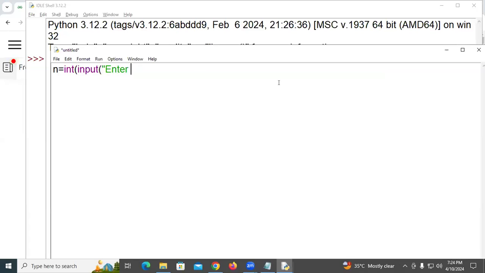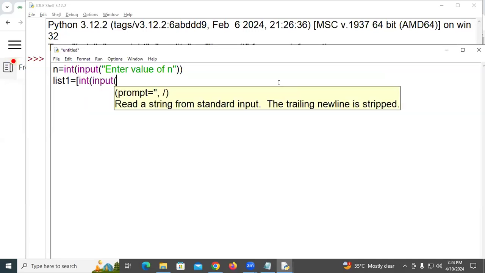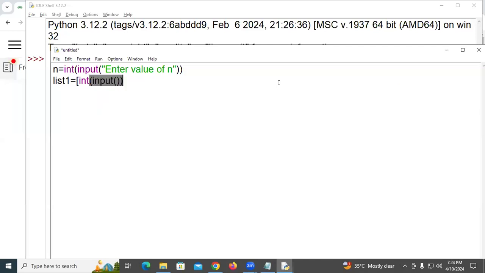So enter the value of n, and create a list. Inside this list, you need to input n values. I input the values using a comprehension, for i in range of n. How many values am I trying to input? n values.